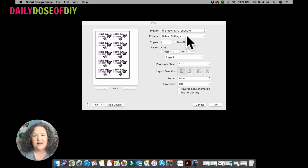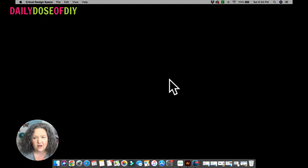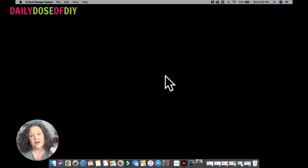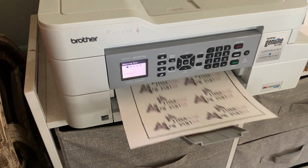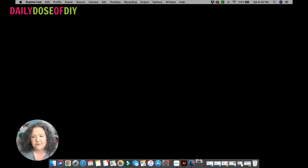So it depends on your printer on what this will look like. Mine, I go into presets. I'm going to leave it on default because I already have that set for good. And then you can click the print button. Once you have all of that ready, it's going to come out of your printer, and then we're going to take that sheet and cut it with our Cricut.